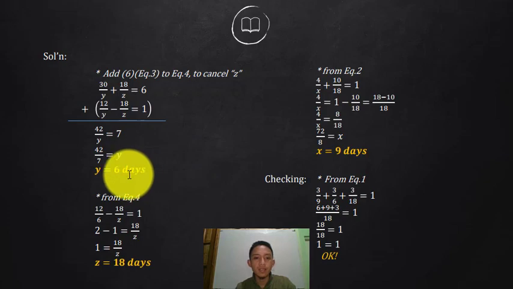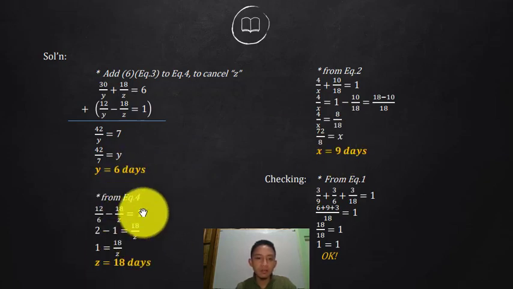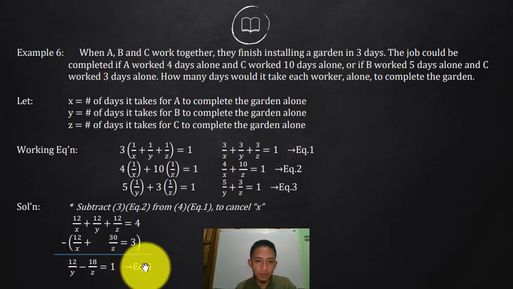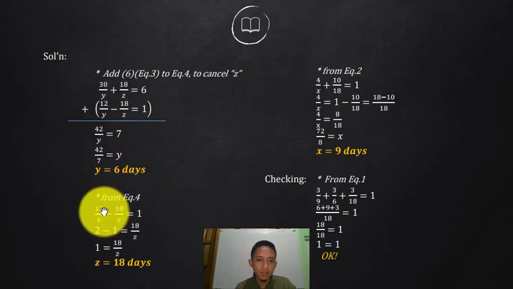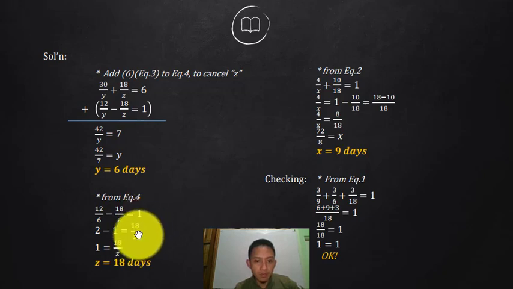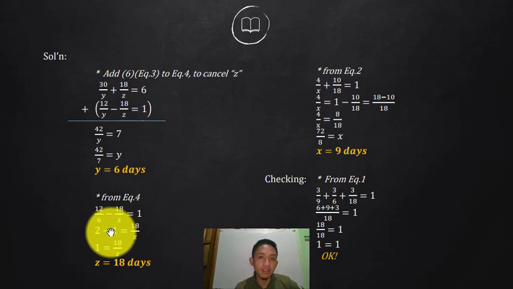Okay. Now I need to find out y and z. So equation, what will I use? Maybe equation 4. So from equation 4, this is your equation 4 a while ago. So 12 over y, and y will just become 6, minus 18 over z still equals 1. So play around with that. 12 over 6 by the way is just 2. And then of course I need to separate that with variables, so this will go positive on the other side. 1 will go together on the constant on the other side, but it will change into minus.